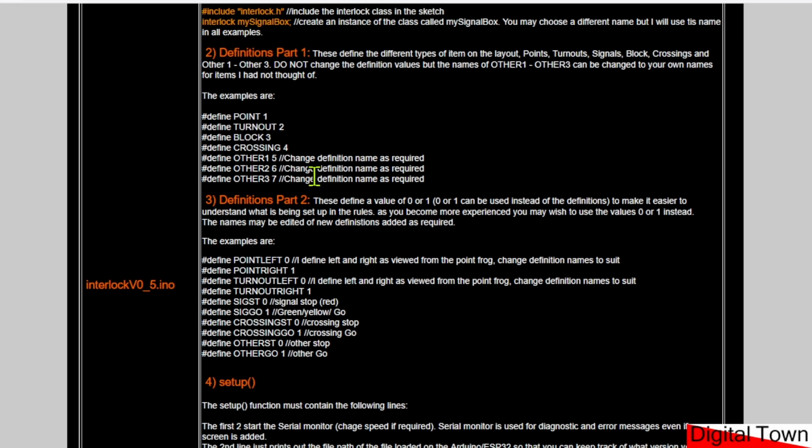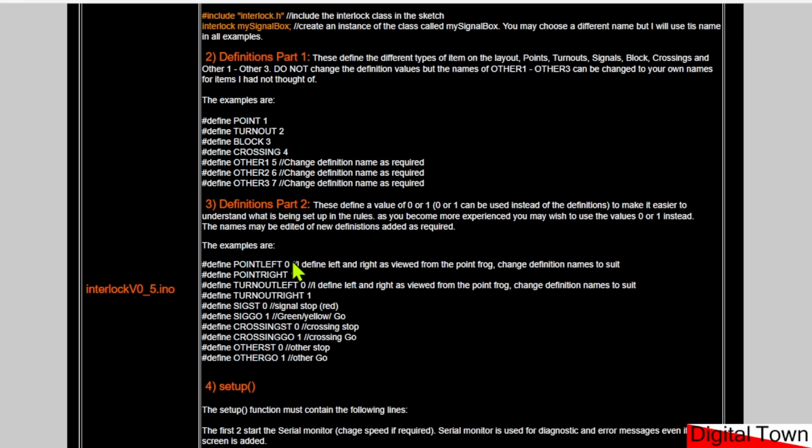The other definitions here is obviously I've got a point, and my definition for, in my case, on my layout, I use left is 0, right is 1. I know various other systems, they have, I think it's, if you're going straight down the main line, you have one value. If you're turning off the main line, you have the other. Set your definition name to whatever suits you. It doesn't make any difference. I've built one for turnouts, the points. The important thing is that you have one that is a 0 and one that is a 1.